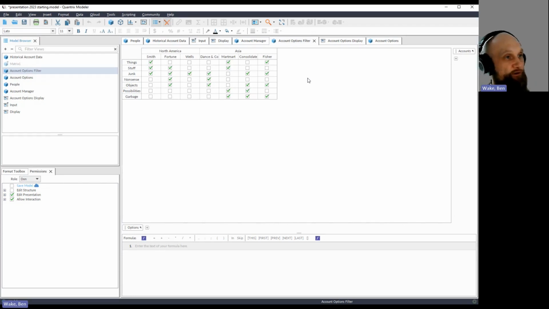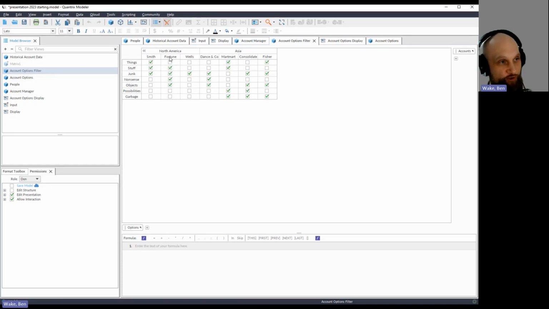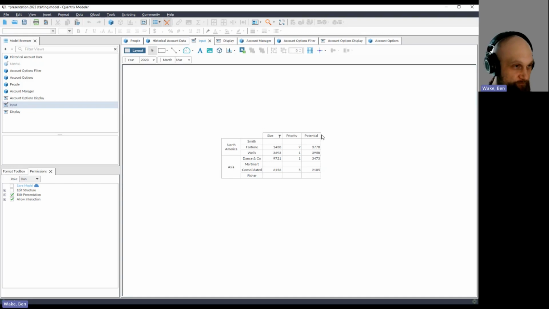And I absolutely love these checkboxes for Booleans. You could, again, use formulas to populate some of these. I've done it more or less at random. And what I've done is lined it up, so the data that actually lives in here corresponds to the selections that are here, so that once I apply this filter, we'll be able to look and see, yes, it's doing the thing that we expect it to do.